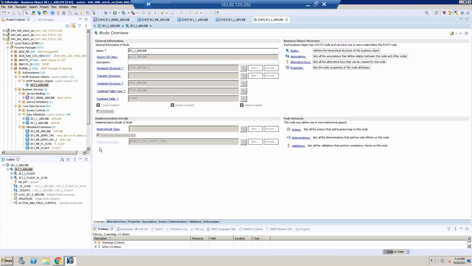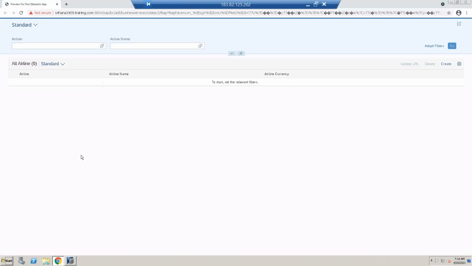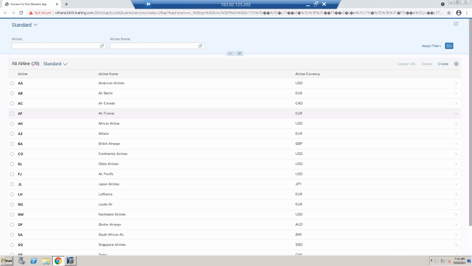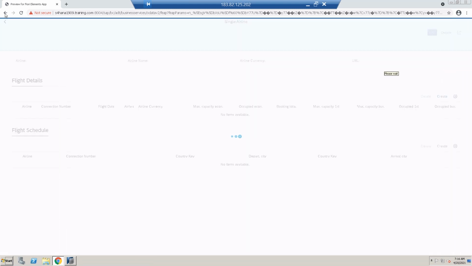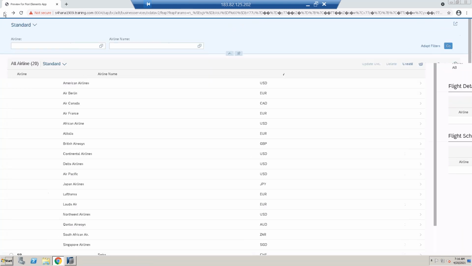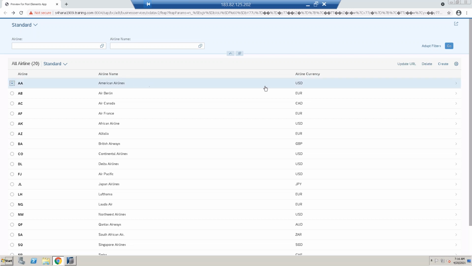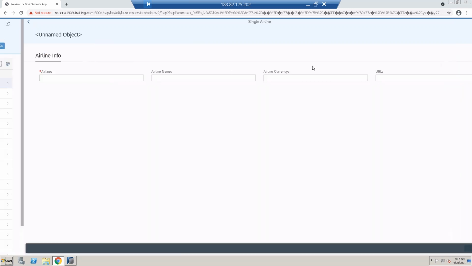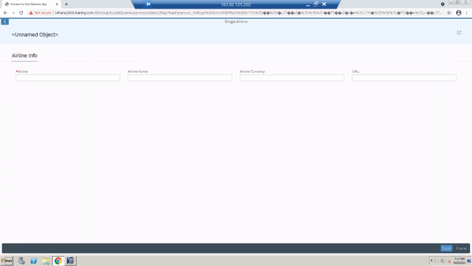So let me also quickly show you the application first. This is an application which is designed end-to-end from the backend side. This is a Fiori app where every logic is written in the backend. For example, you can see that some button is there. Let me just go back. If I click on some entry, and then I can click on some update URL or any custom button, or if I want to create some new entry, I can go and create a new entry.